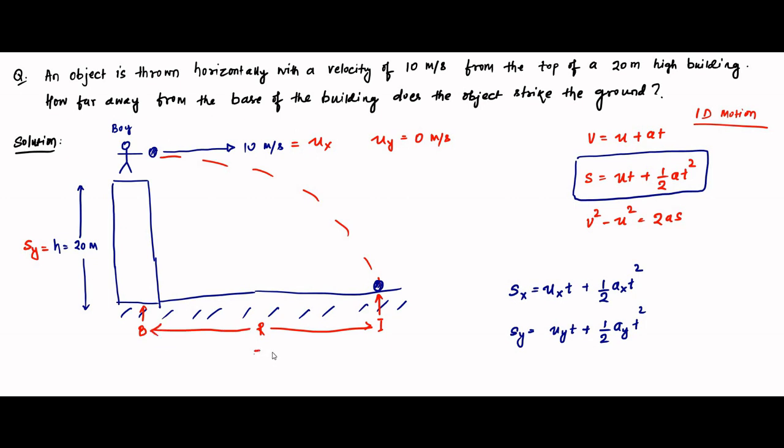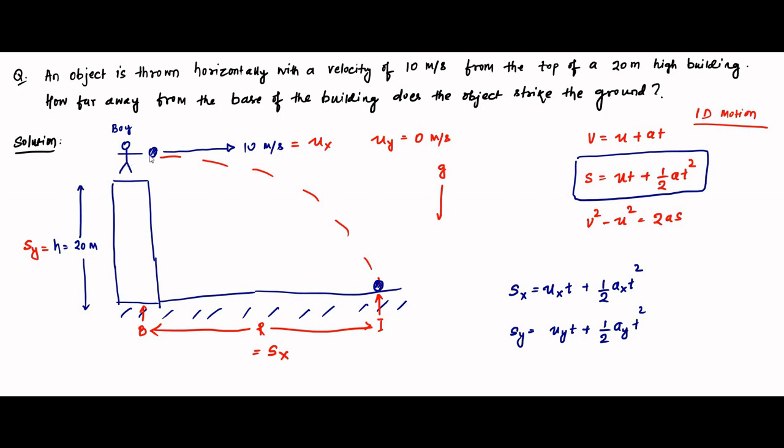So this is equal to the net change in position, or net displacement, along the horizontal direction, which is Sx. Then acceleration due to gravity g is acting downwards. It is only acting downwards, there is no horizontal component.